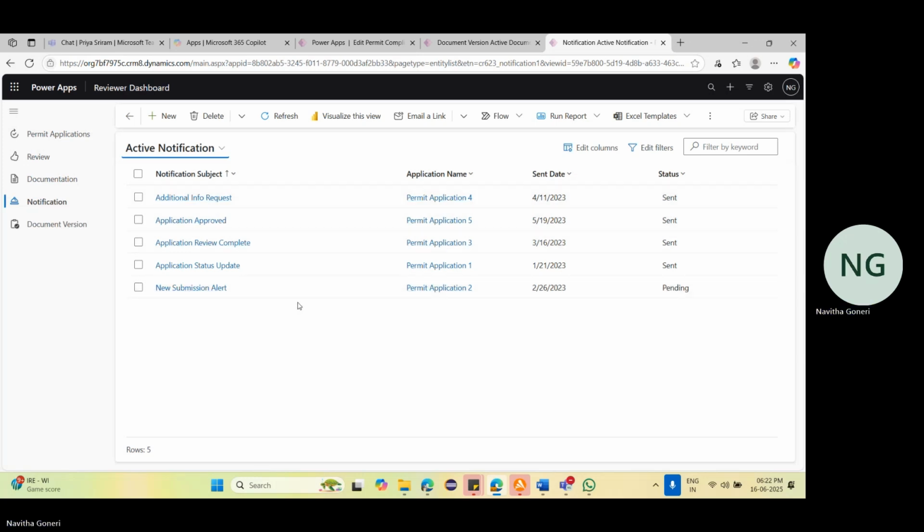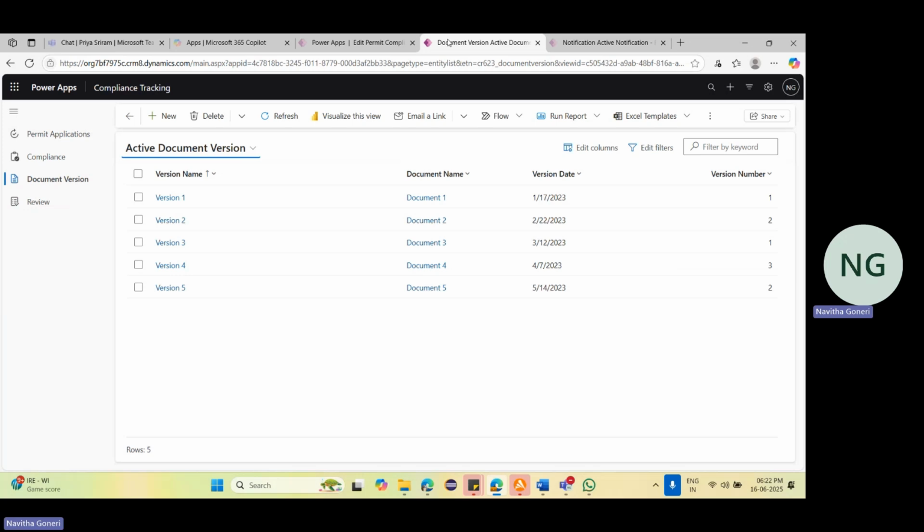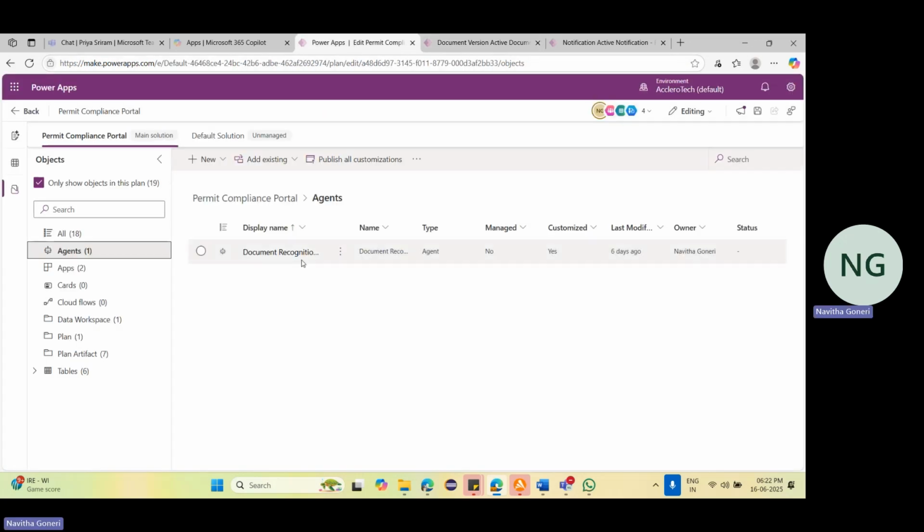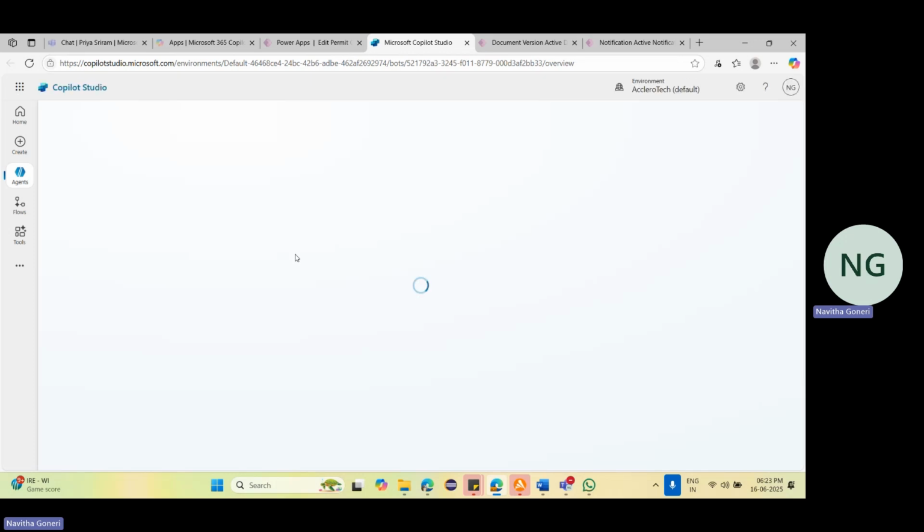And we've also created a virtual agent for this. Whatever documents we are creating get loaded into the database. So now I've created an agent in Copilot Studio that uses the table. It is going to give me the answer. For the end user, the reviewer, or the applicant who wants to know any specific detail about the document, version, or anything, my agent will be able to pull up the data from the record and display it to me.